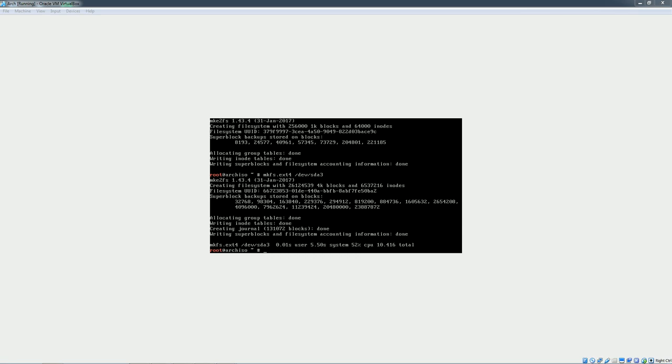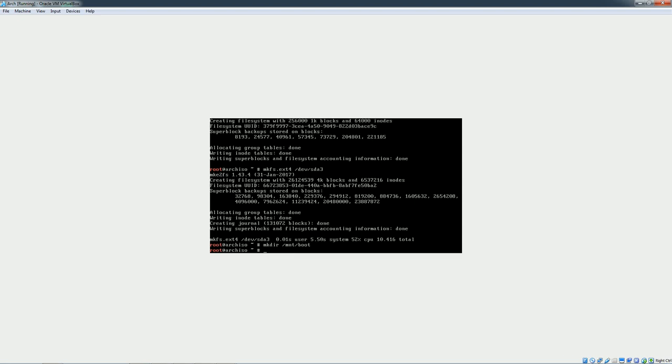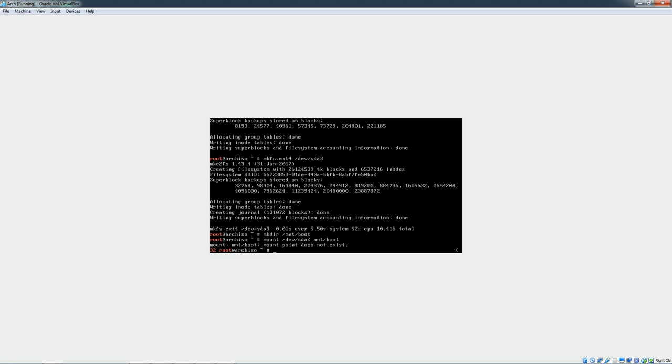So we're going to mount the different partitions to their designated areas. So, all right, make. We're going to make directory /mnt/boot. Enter. And then we're going to mount /dev/sda2 to /mnt/boot. Enter. I created that. What do you mean you're telling me that? Oh, I know what I did wrong. I forgot this slash. There we go.